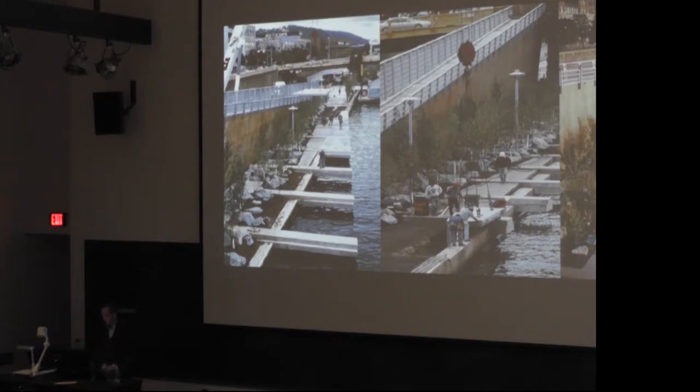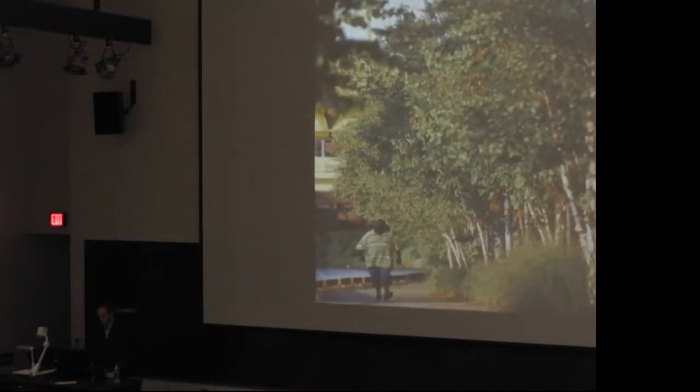And then notice how big the trees are when we put them in. Why? Well, because they were liner stock. Why would you use liner stock? Because you want younger trees to hold that better. But also, they were small. And so what could you do? Well, you could plant them between the rocks. It was just very easy. Also, we wanted a lot of them, and they're much more affordable that way. You know, then that grows out like this.